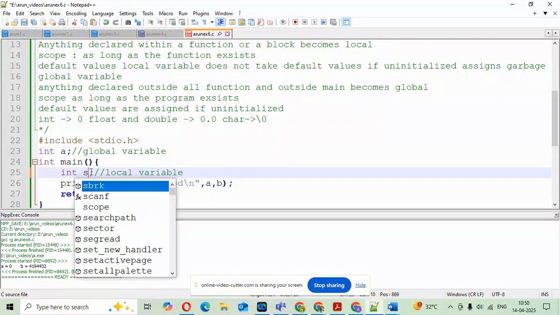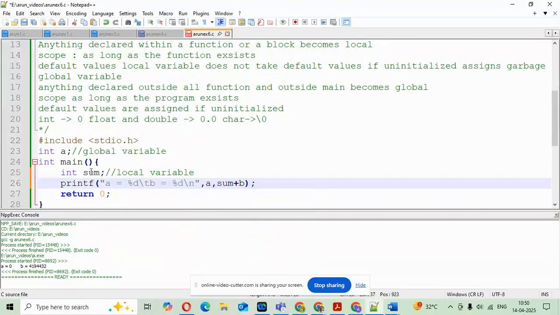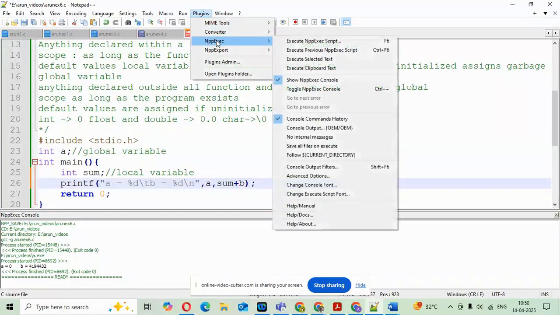For example, I want to find sum. Sum is uninitialized here. I give sum plus A. Sum is not initialized, it is a local variable, and I am adding it with A. So it will not be 0 plus 10.